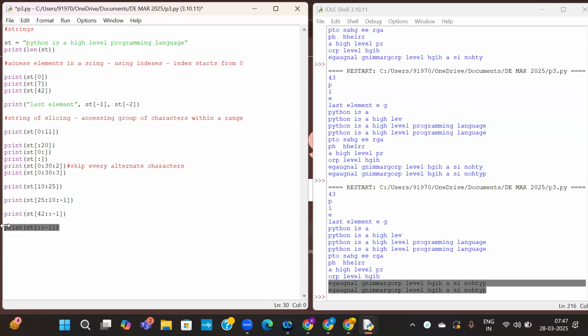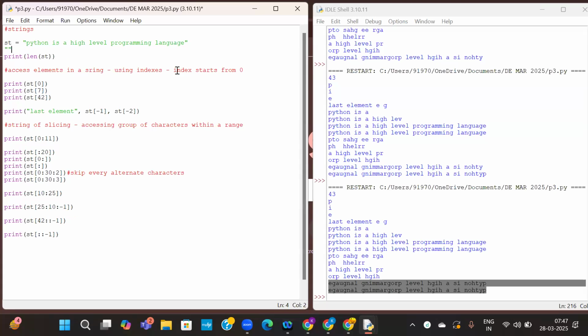Okay, now we'll see some operations which we can do on the string. There are some methods on the string. I will comment all of this now, only the methods I will comment. But still the input string is the same. I am using the same string. We will implement some methods on this.